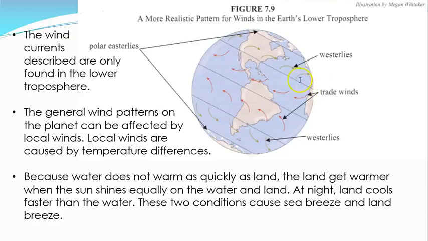And it just gives you an idea, because of all of these factors that we've talked about, you can see that there are bands of winds. Some are going from west to east, some are going from east to west, and they actually call these the westerlies. The ones that go from east to west are the trade winds. And then at the extreme poles of the Earth, you have what they call the polar easterlies.